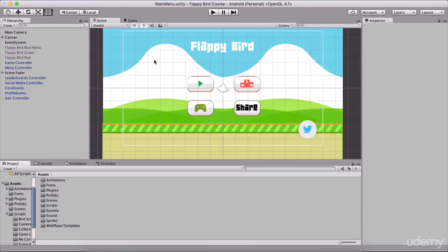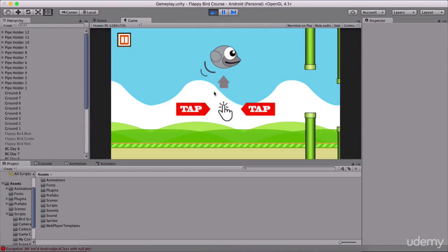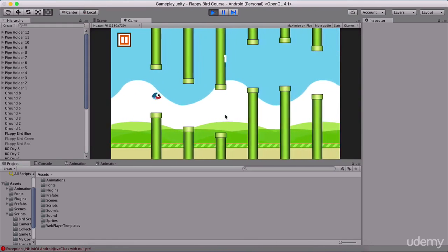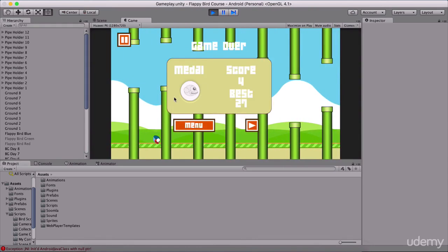create. Next, we have the good old Flappy Bird, but we are going to implement some different features than what the original Flappy Bird had. So when I run the game, we have here our main menu. We can select our bird, which is different, and we can choose from 3 birds, and we are going to see how we can do that. Now, going into our gameplay, we have our regular gameplay, and we are going to see how we can spawn all of these pipes, so on and so forth. And now if I die, we have the game over panel showing us the score and the best score. So now let us take a look at the next game that we are going to create.